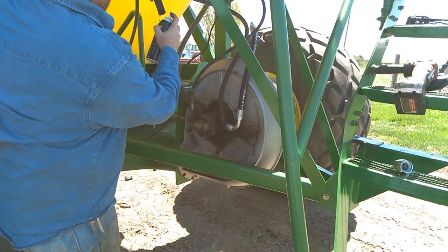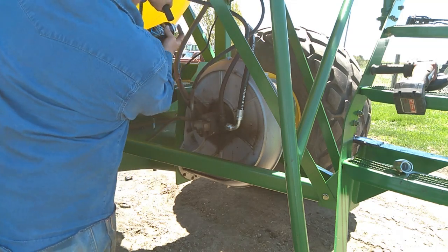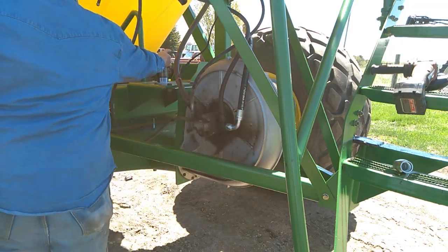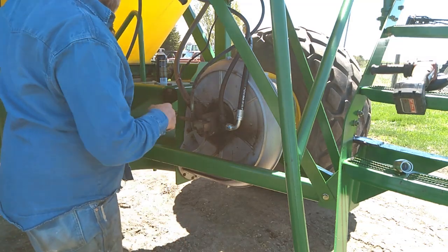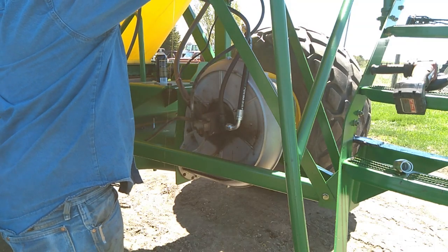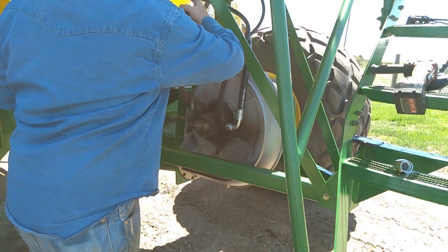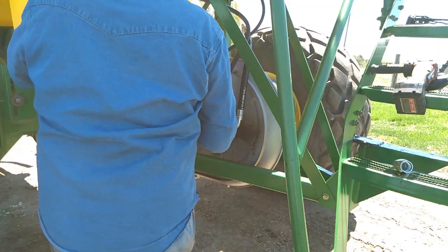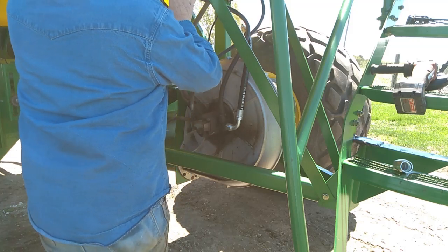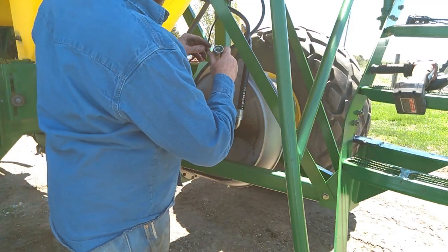We're just going to blow a little bit of ether in there, flush out all them particles of junk. Throw a little lube in there. Now, I have never done one of these before.